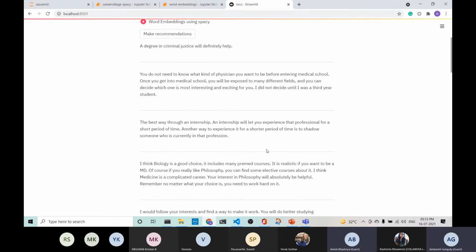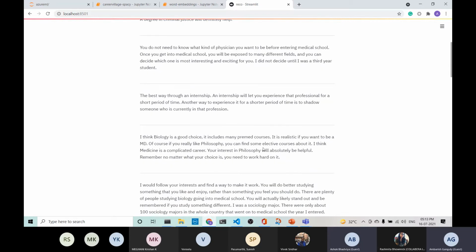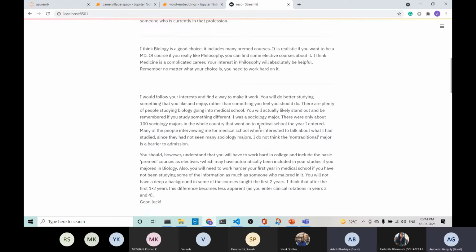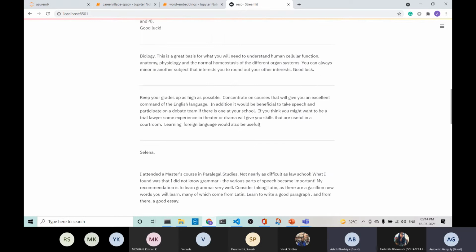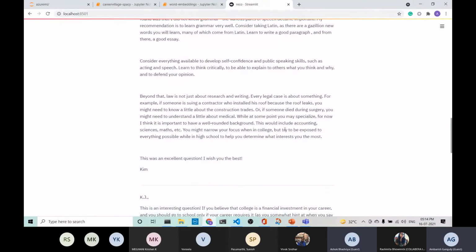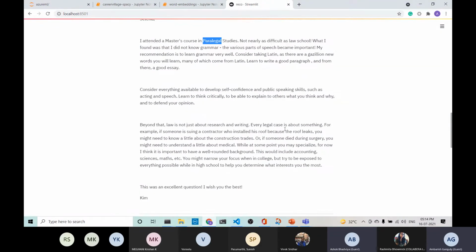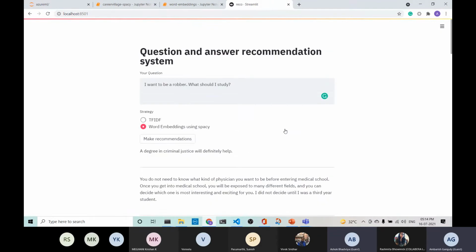So you understand the way it is trying to work. We'll get to the internals and how it is doing it, and find out why it is giving this. See, study internship. Why it is giving biology, we do not know, but it is giving all these things. Paralegal. It is trying to give you some kind of answer, which is very interesting. I thought maybe I'll try to fool the system and see.